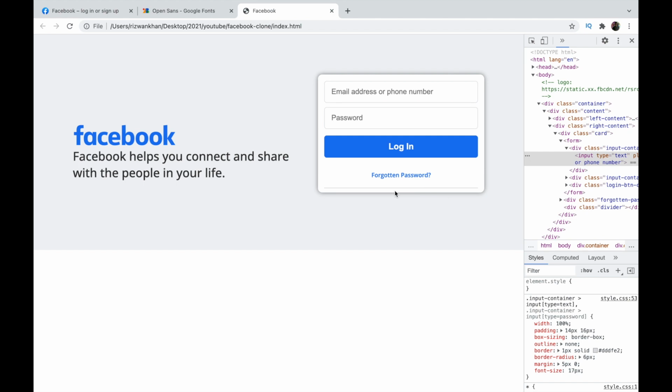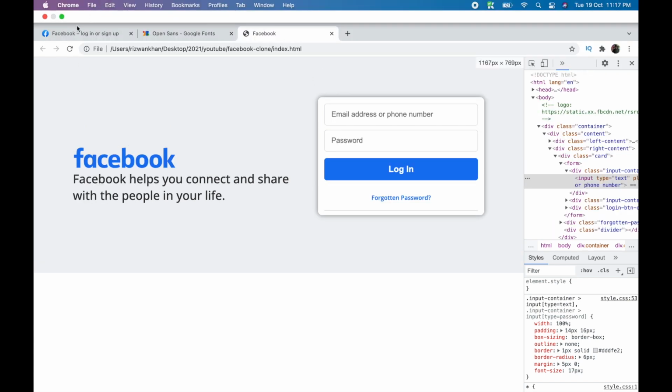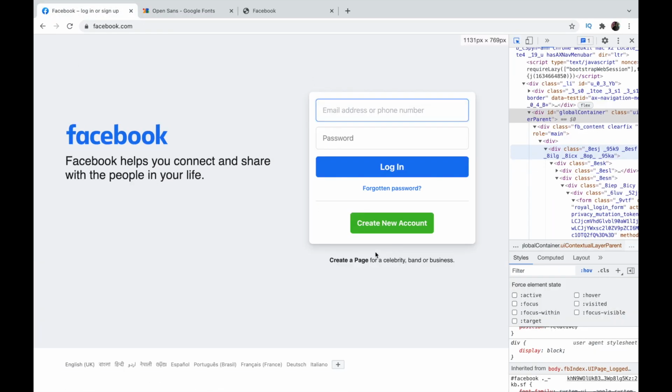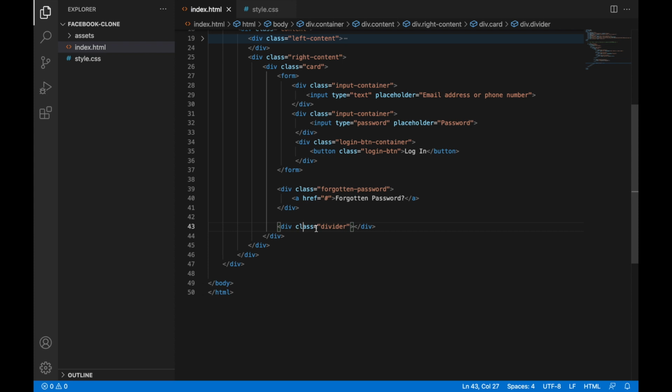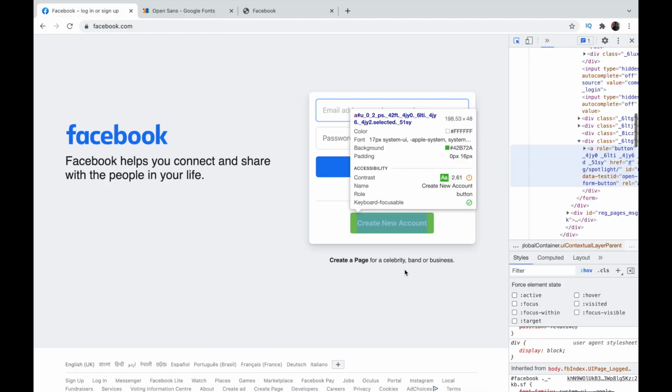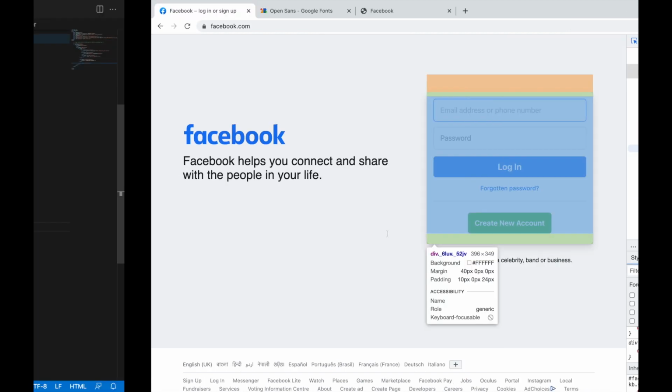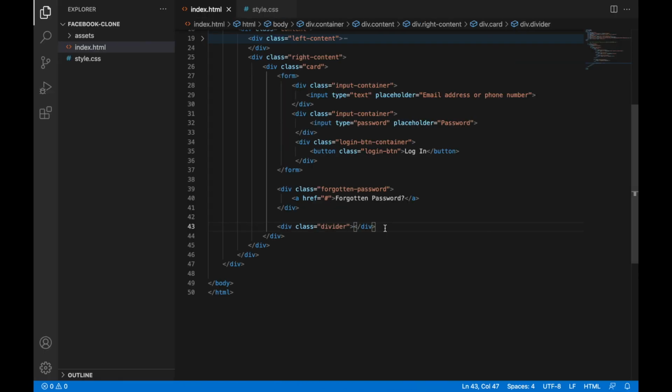So this looks fine. Next we need to add a create new button as well. So we'll go to the HTML and create a create new button. That looks like a button, but that is again an anchor tag.